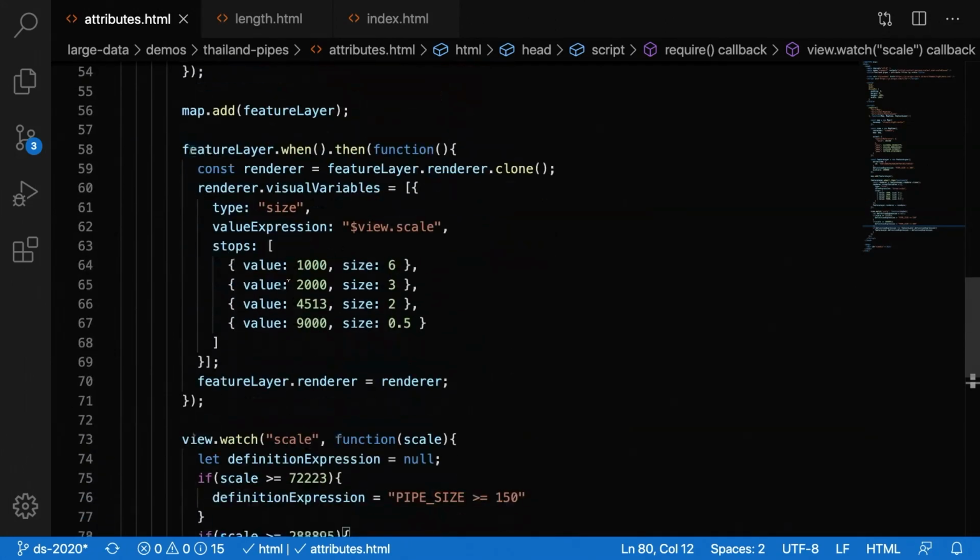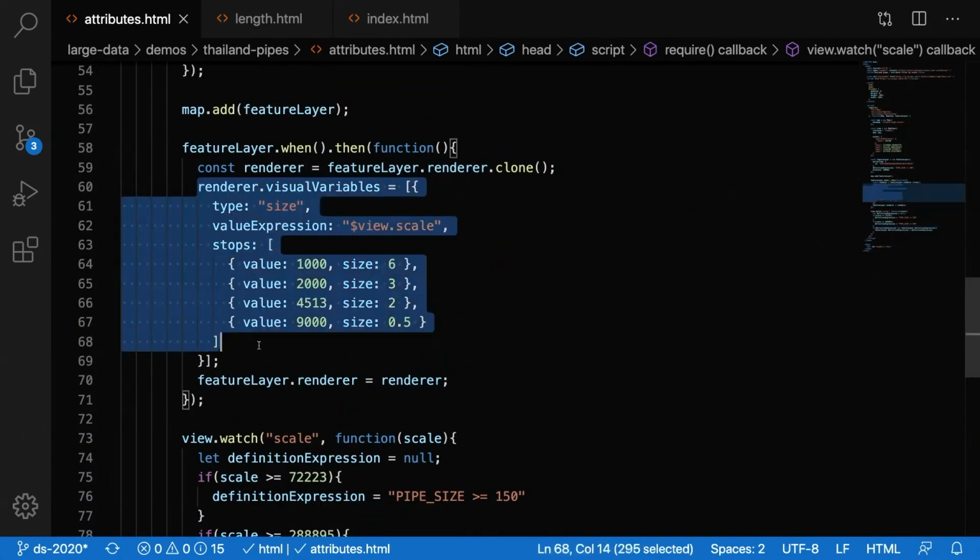And how would you do that in ArcMap or Pro? Well, you'd create multiple layers and you'd set up their definition expression and their color, and set the visible scale range so that the layers turn on and off. But what Christian's doing here is that in code, setting the definition expression based on watching the scale change. And then the line thickness is handled automatically for you by the API. Yep. And this is how you do it.